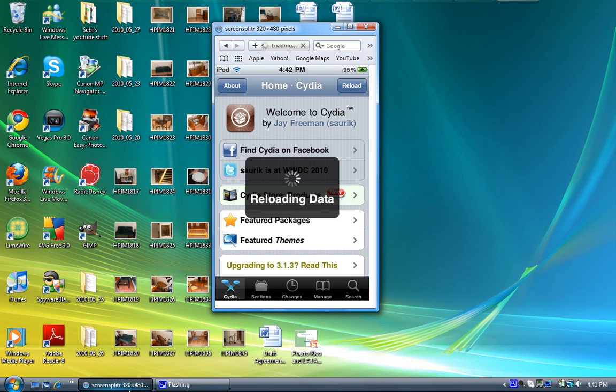So go ahead and download it. It's a Cydia, but way faster. It doesn't reload. You enter and it's done, and you search. It has the same things and everything. But I will keep Cydia. And so, this is what Cydia is now.